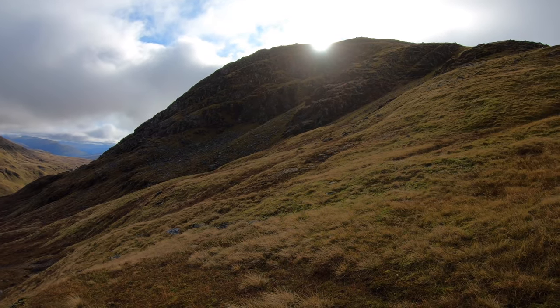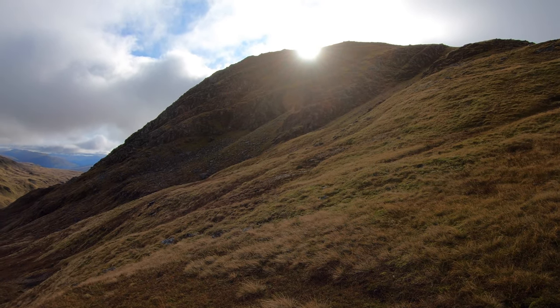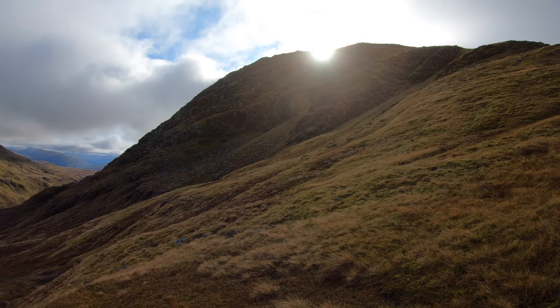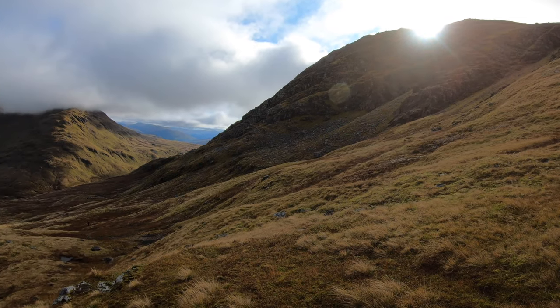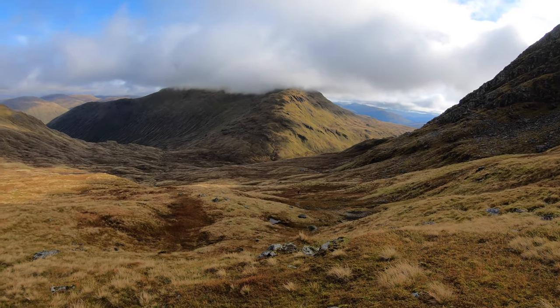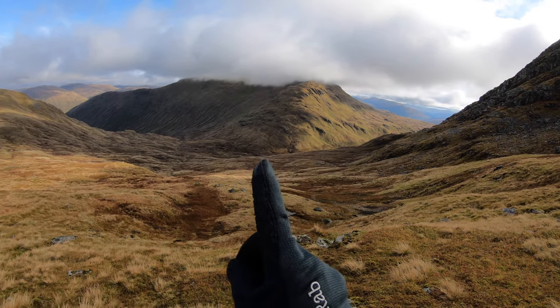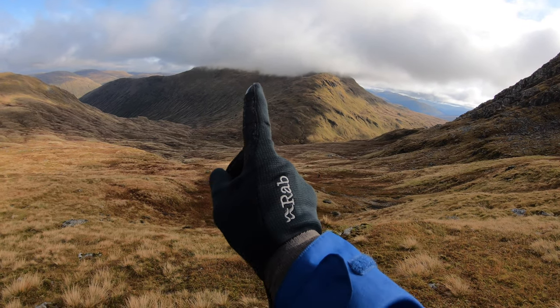This is the north face off Craig Mawr. When you're going from the summit you go west about 500 metres and then north, just to avoid the craggy bit. You just come down a grassy slope which brings you round and over out of the col. The col's down here. Mike's heading down - we've got that shoulder. And this is Benheasgarnich here.